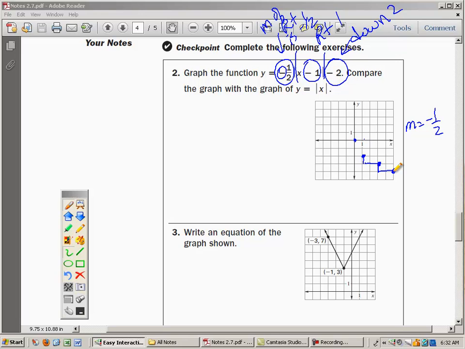All right, so I've got a couple of points there, and I'm going to use my line tool to connect those dots. And so there is my right side graph. Like we talked about, the slope on the other side should then be the opposite of that, which is positive 1/2. To get a slope of positive 1/2, I'm going to go down 1, left 2 a couple of times, and then use that to make the other side of my graph. And again, if you want to clean some things up here, you can go back in and clean this stuff up.